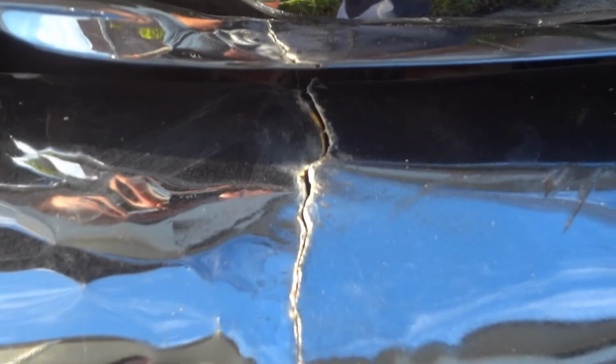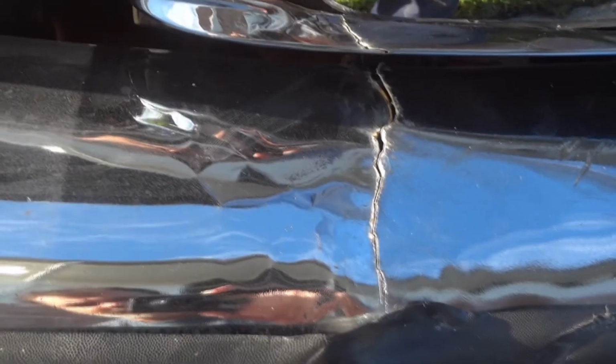It's pressing the bumper out. This is what it looks like with the clear coat on it, and it's got that crack. Nothing you can do about that. Might be some way we can hide it. Maybe put something over it.